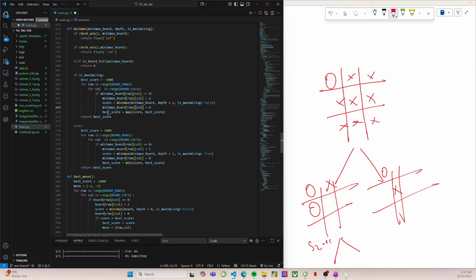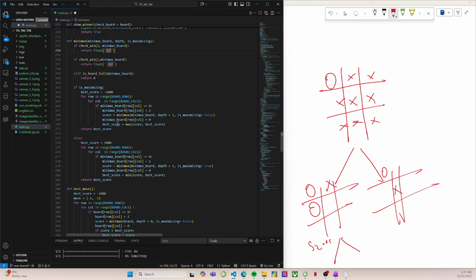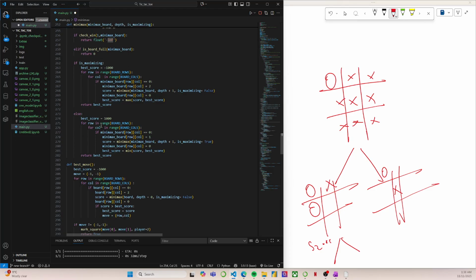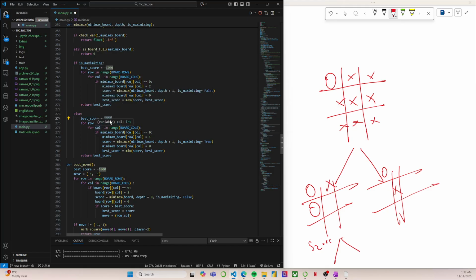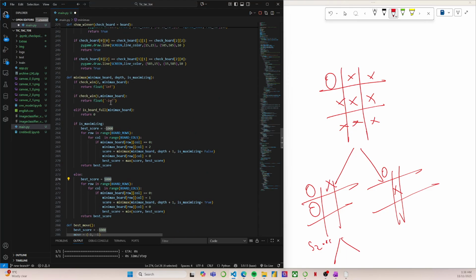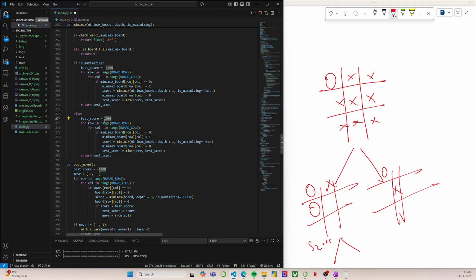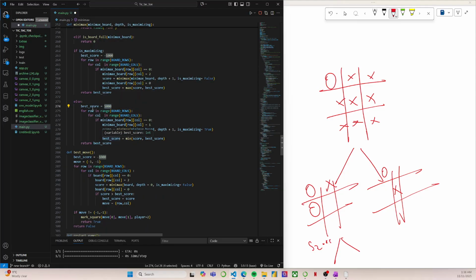All right. So the best score is max. Remember I said that this is infinity, so it's going to look at the maximum score between this score that we got here and the best score. So this is just going to keep on updating and it's going to be returned. All right. And this right here is just a copy and paste of this. So remember this one right here is going to be 1000. So this one set at 1000 because we are going to try to update it by reducing the score. This one right here is -infinity. Remember I said that. And basically that's why that's that way.